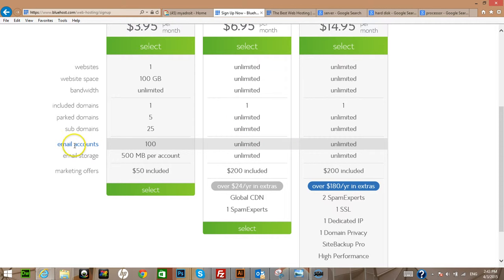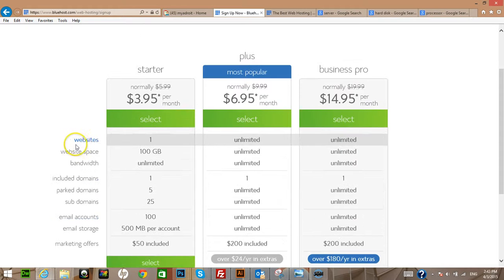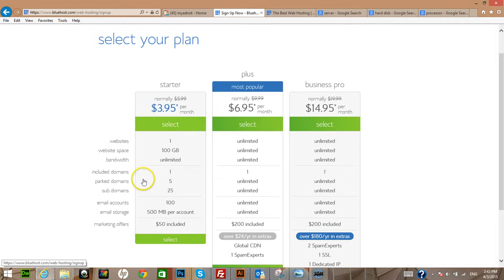Email accounts. How many emails you can create at your own domain within your own hosting. So if, let's say, I have my website myadroid.com, it would be info@myadroid.com, noor@myadroid.com. You no longer are using Gmail or Yahoo emails, so your email would not be your business name at yahoo.com.